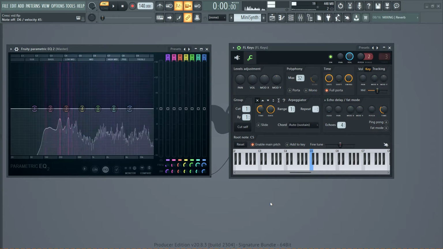D, because it's higher in pitch, is sharper than C. So if you hear somebody say something is too sharp, that means it's too high in pitch. If I hit B, B is flat relative to C because it is lower in pitch. So if you were singing and someone told you to sing a C and you sang a B, they would say that you were flat. That's what that means.